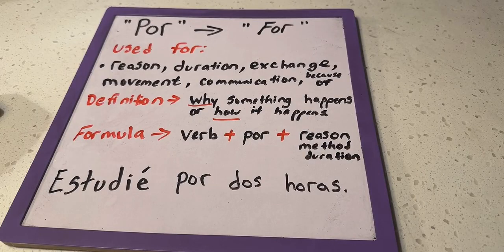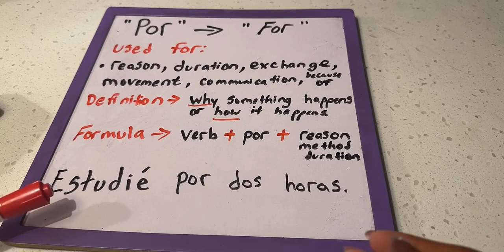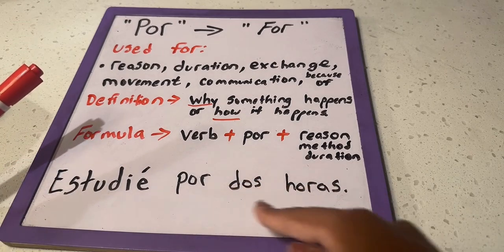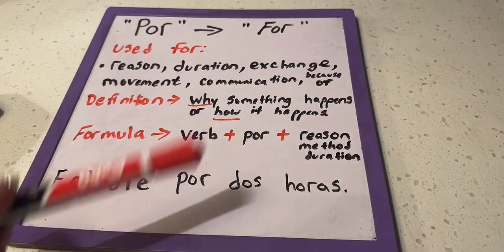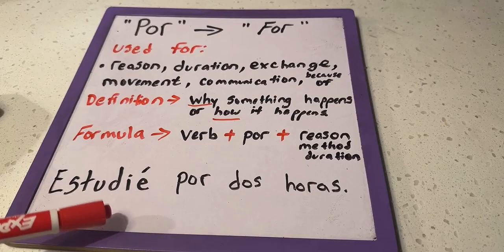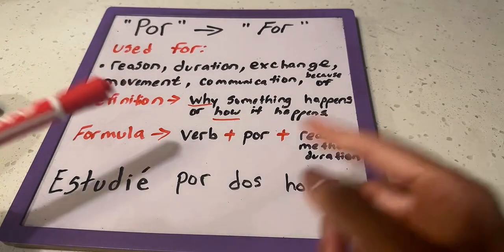Now, just to give you all a little reminder from last week, if you were on here when we did the preterite: this verb right here, estudié, is the preterite form of estudiar, meaning to study. The reason it's preterite is that last week we talked about how the preterite describes a completed action, like a start and a finish. Well, if you studied for 2 hours, that's very specific. That is a start and a finish. That's not estudiaba, that's estudié. So not imperfect, but preterite. So see how Spanish all ties together?